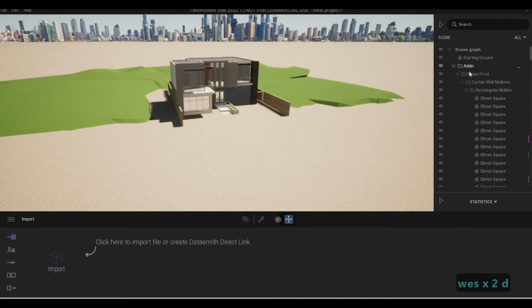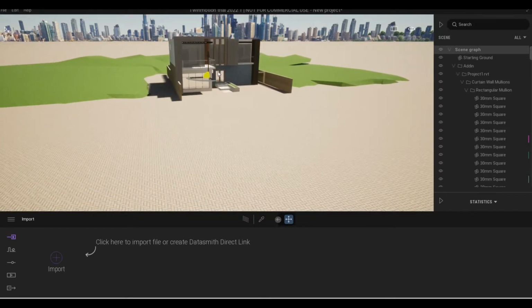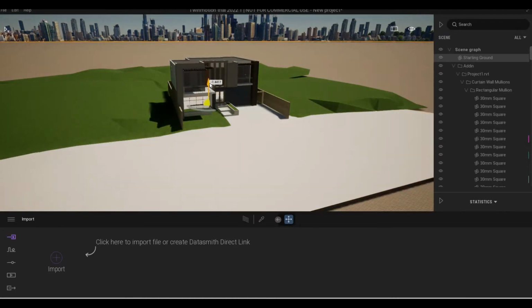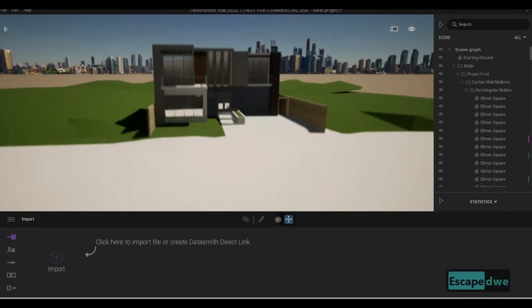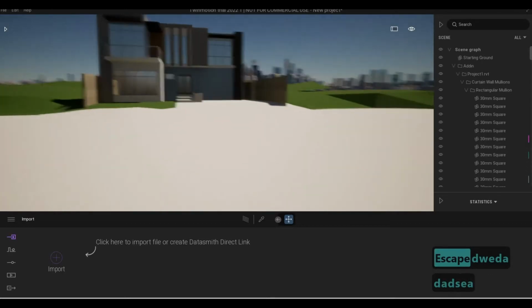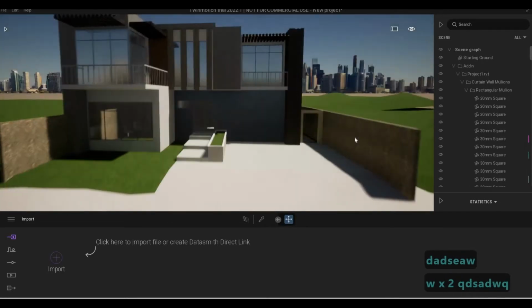So just click on the project, and then we just need to move this one up. So the starting ground needs actually to go down so that we can see everything that we created. So that looks good.